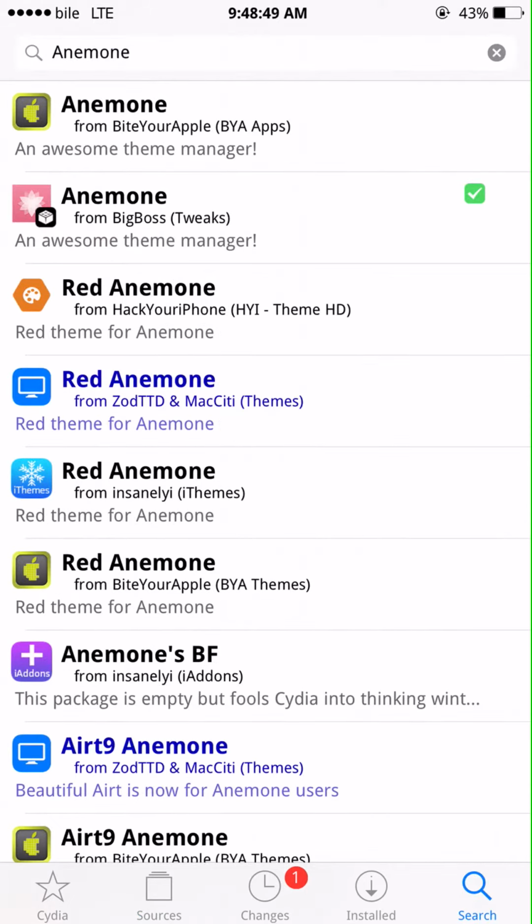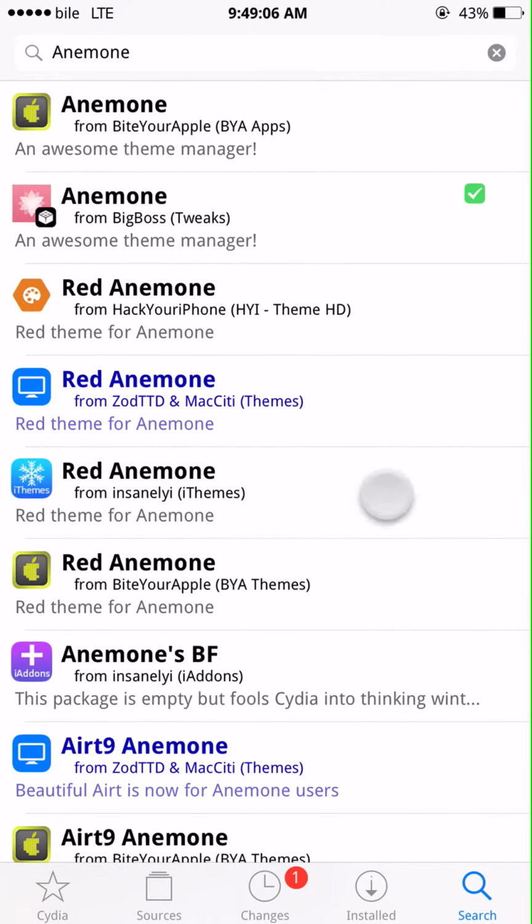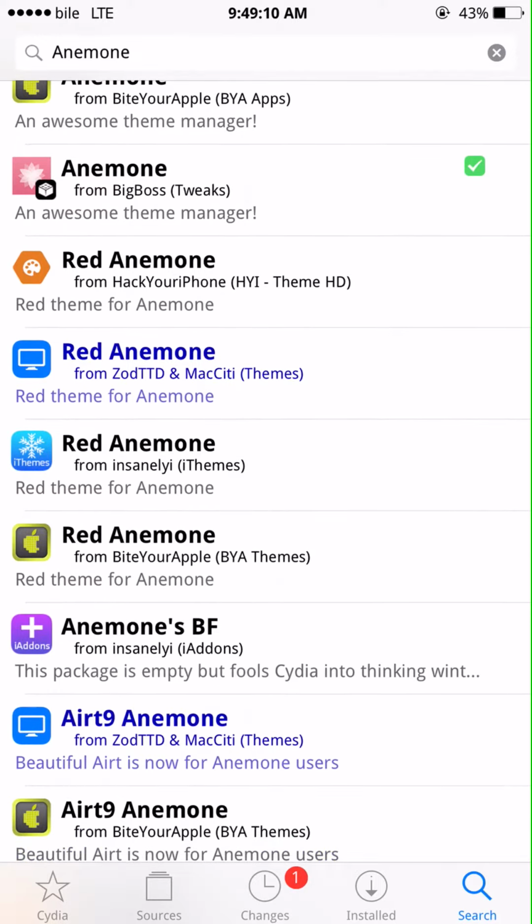That's why right here you see usually three copies for me. I have the Red Anemone. I also have Red Anemone here and Red Anemone there. It's because you have the paid version here in blue, and then the free versions that you get from Insanely I and Bite Your Apple down here right below.